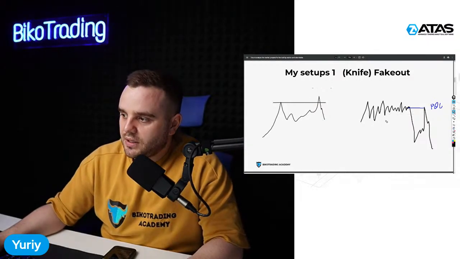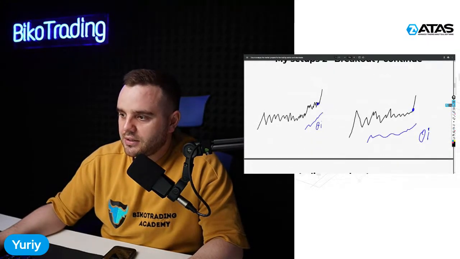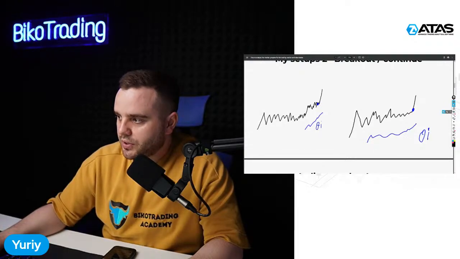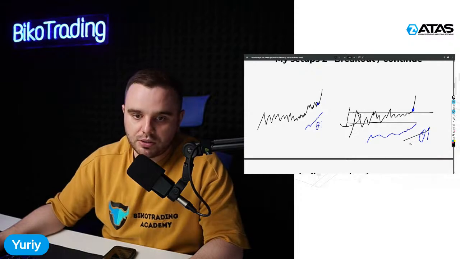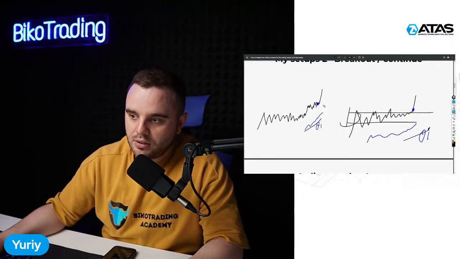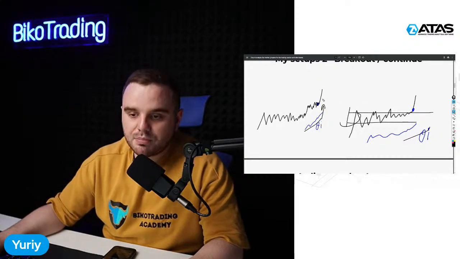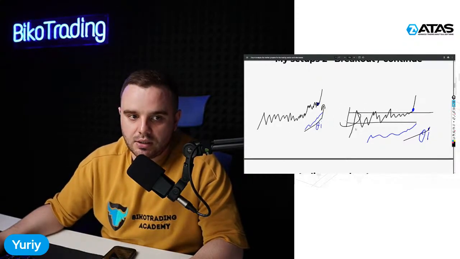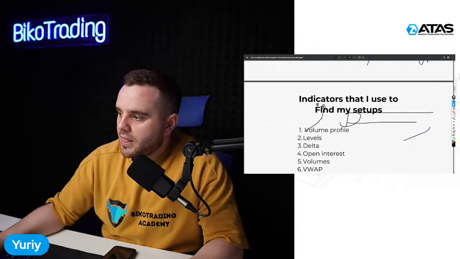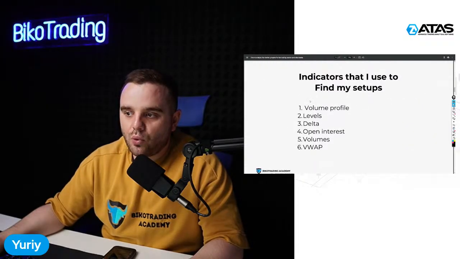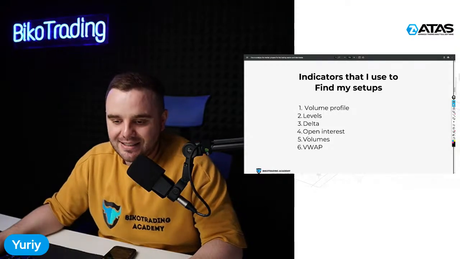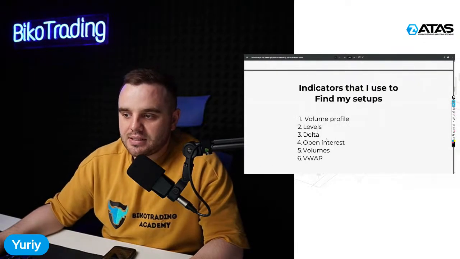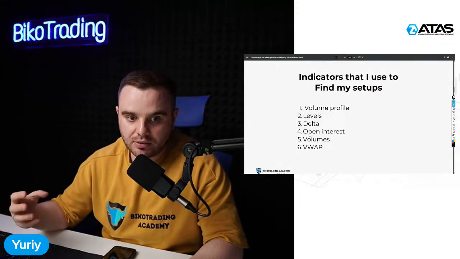That's the first one. And the second one is breakout from value, when price creates a beautiful value, volume profile, and we break it with a rise of open interest. Or price already broke it and we are looking for entries for continuation of the trend. That's basically the two setups that I trade and I am looking for. At this moment, I will explain to you how all of these indicators help me understand that my situation is present and what exactly I look for.